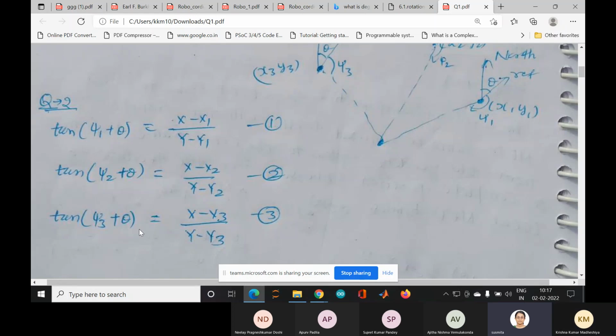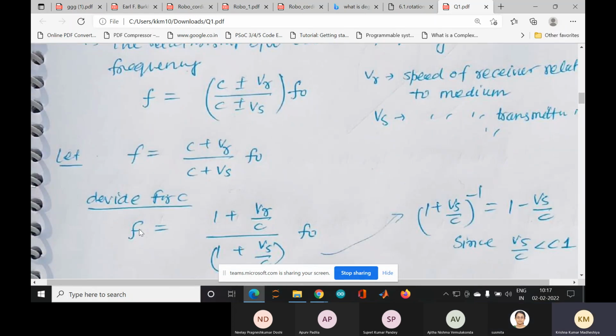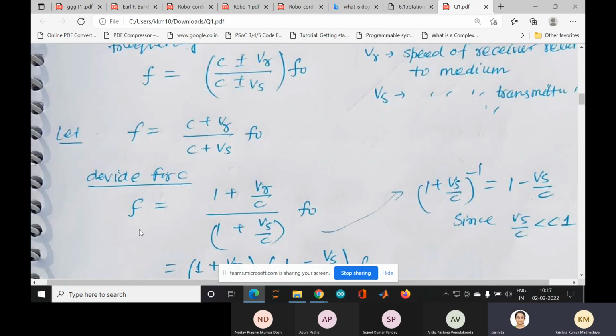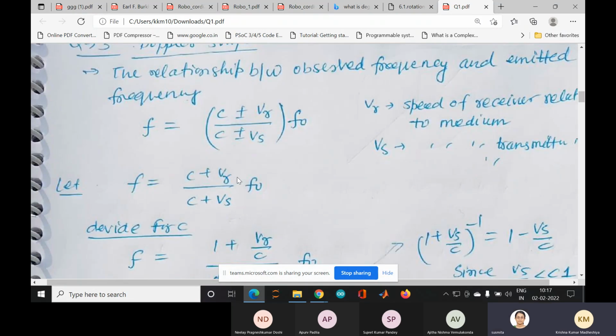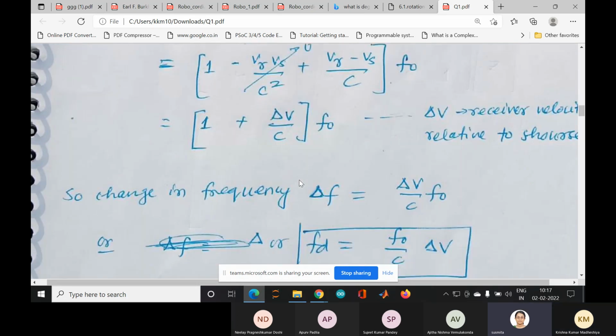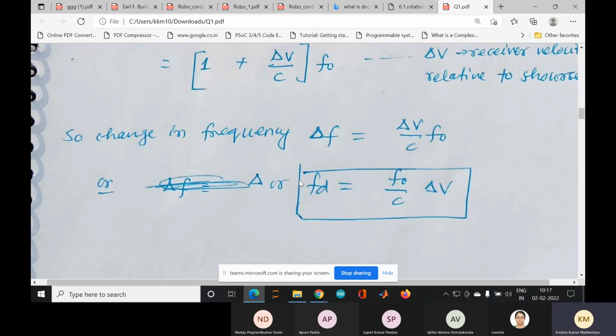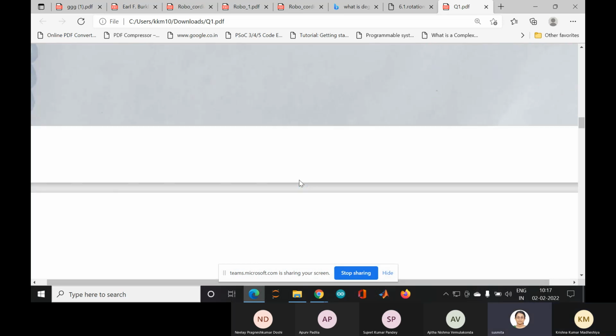Okay, next. Ma'am, I think the third one is wrong again. Actually, you have done this and then copied from Wikipedia, and F is the received frequency, copied from Wikipedia. Why did you copy from Wikipedia without understanding? Actually, I was trying to obtain it from many papers, but I was not getting this. But do not do this without understanding anything. Do not copy things.